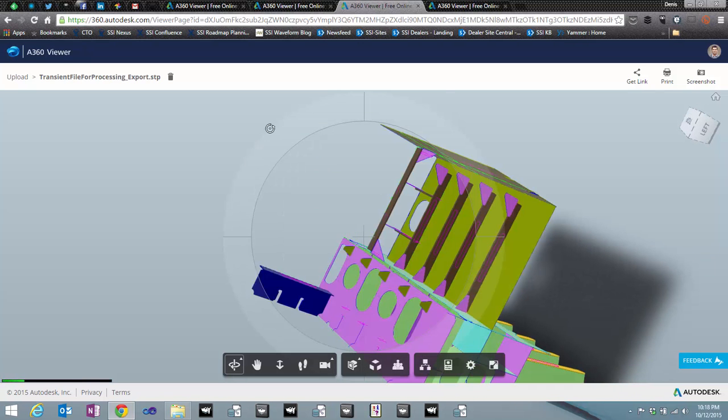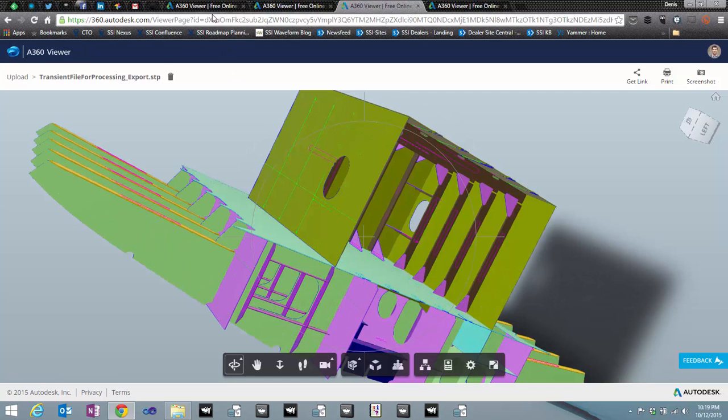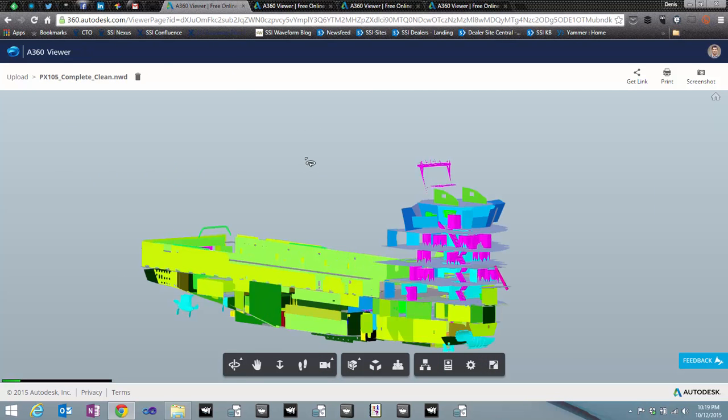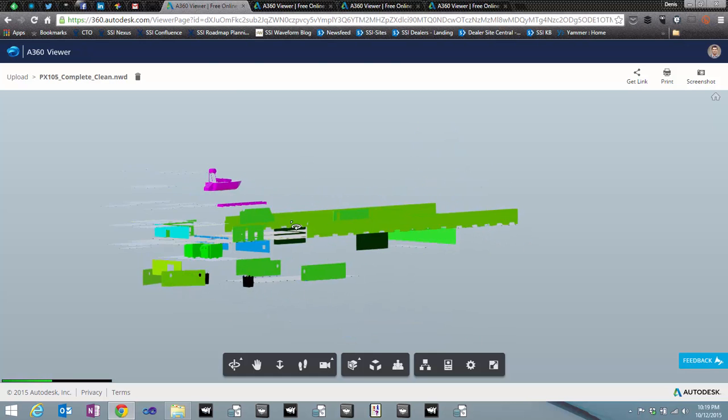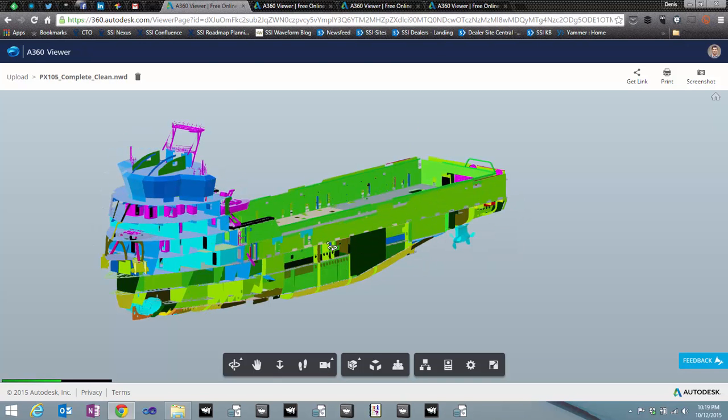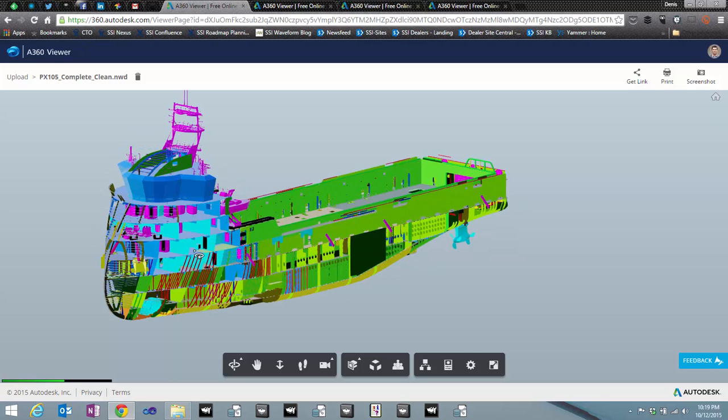And then if I go to the more interesting one, which is my model. Again, it totally depends on the size of the model for how long it takes, but once it's loaded, it doesn't take too long to refresh. The performance here is a little bit worse as I'm recording.